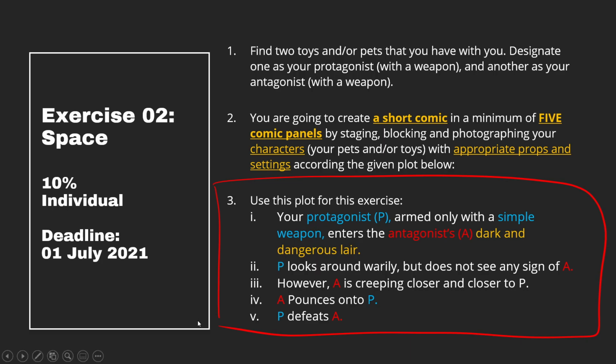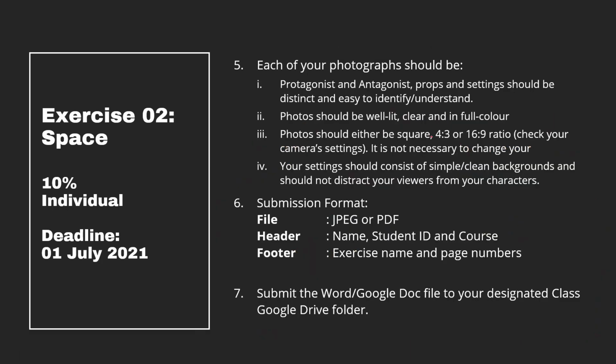Okay. I would advise that you try to stick to one size of frame. So if your camera takes square photos, then all your photos are square, right? Or if you can set your camera to a 4:3 ratio or 16:9 ratio, then you stick to that ratio, right? Please don't make some square, some long, some medium size or whatever. If you start as square, all of them are square, right? Please try to make well lit and clear full color photos, full color, no black and white.